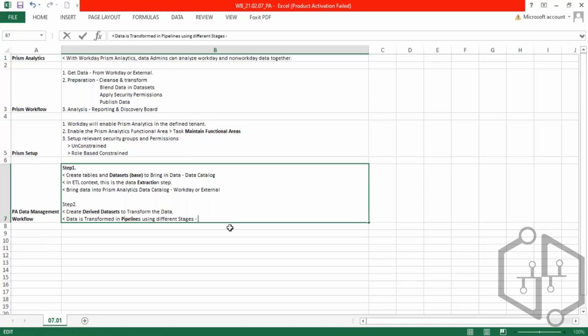So data is transformed by joining, by blending, by adding different modifications, calculations, and so forth. This corresponds to the data transformation step in an ETL workflow.